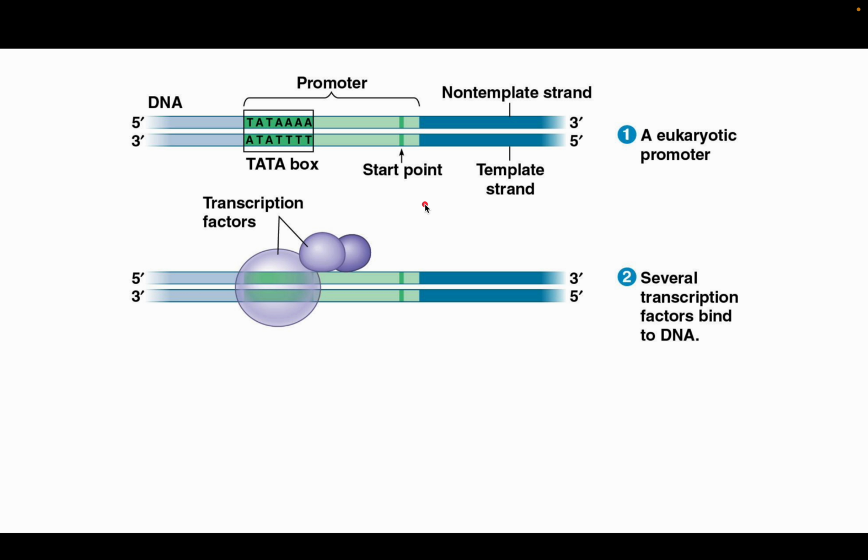And next, it requires something called transcription factors, and there are many different types of transcription factors, but the ones that are extremely necessary are labeled as general transcription factors. You may learn later on about specific transcription factors, which will regulate how transcription is done. But transcription factors are what is necessary in order for RNA polymerase to produce the RNA.